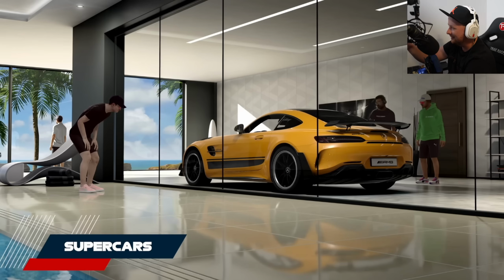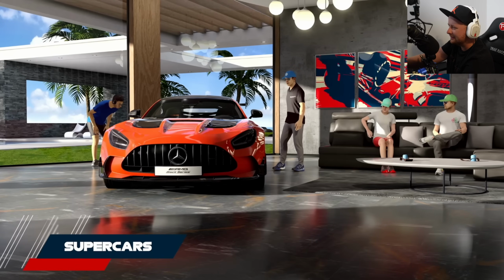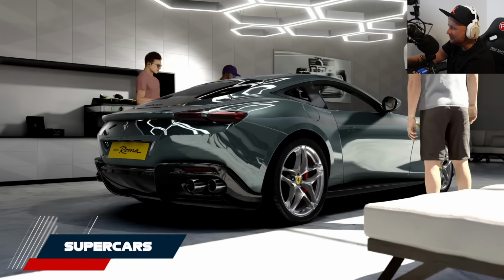And it looks like there's maybe some kind of event going on there. Multiple players there admiring the car in what looks like Miami vibes. Whoever owns this house, this is an F1 driver who's not new to the scene. This is definitely someone with a bit of money who's been around a long time. Ferrari Roma is in the game.